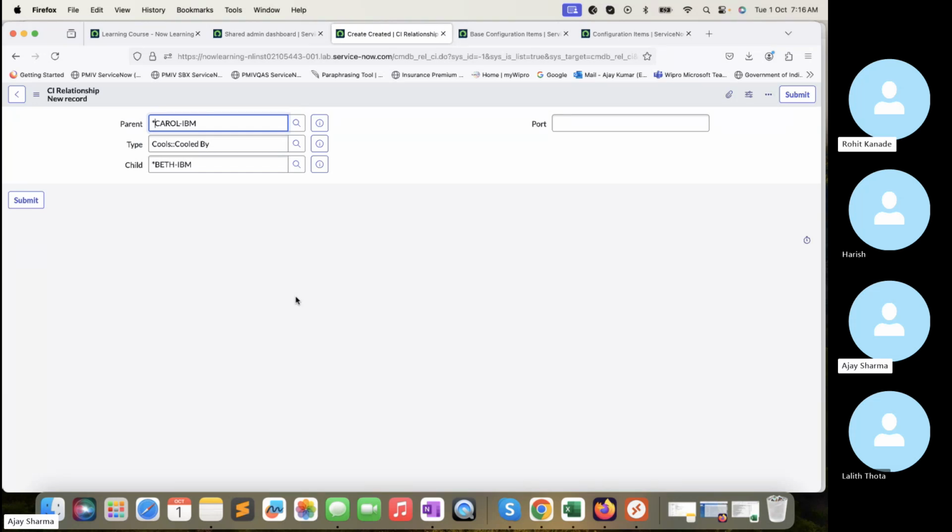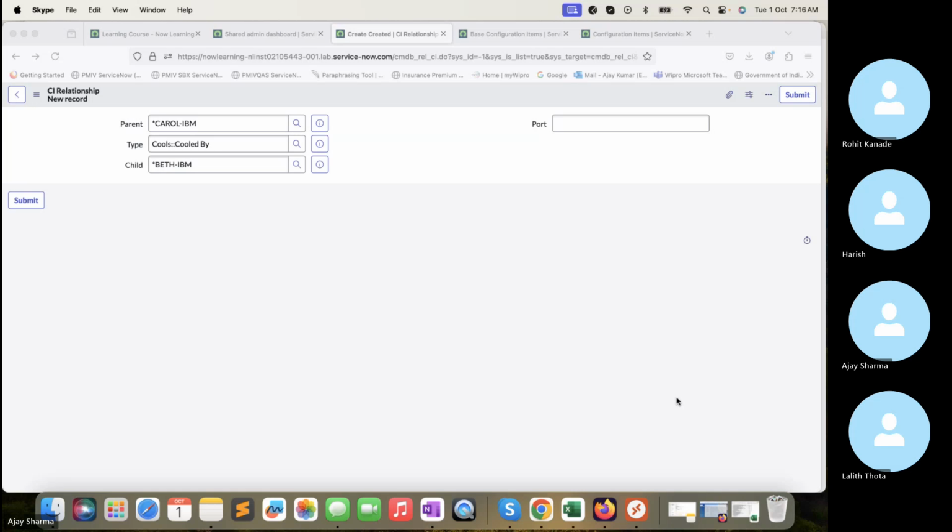I don't understand that, Ajay. How is the database that is installed on that server, how does that become the parent? Because the database which is running on that server is running on top of it, right? On the database there are other components also, when you are installing the database, there are other components also there, right?